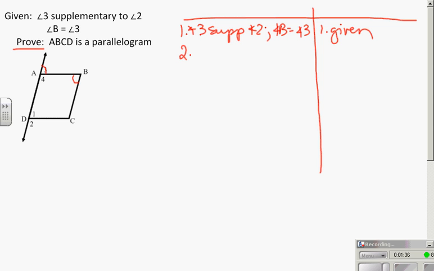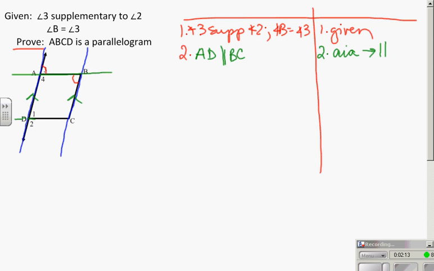Now, the first thing I'm going to deal with are those angles. Since I want to ultimately prove the lines parallel, when I look at that given and I look at my pairs of lines that might be parallel, I can see that angle 3 and angle B are alternate interior angles. And since they're equal, that means my lines are parallel. So AD is parallel to BC because alternate interior angles imply parallel lines. So now I have one set of my lines parallel.